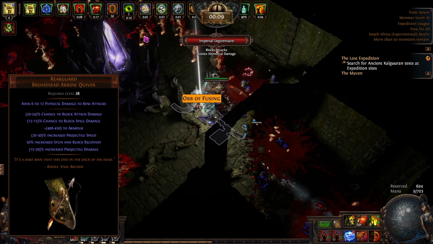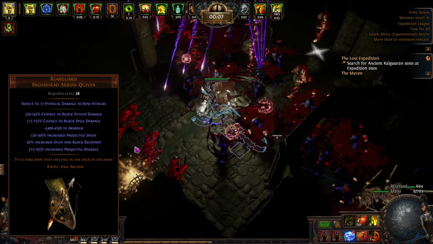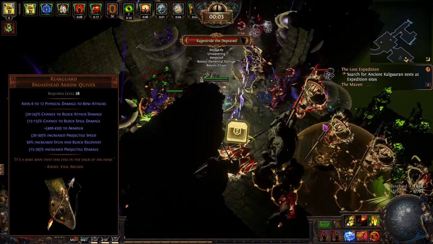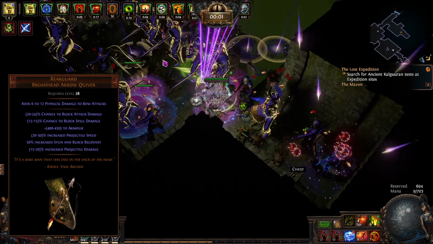Then for the Quiver, we use the Rear Guard unique Quiver as this synergizes really well with our build. It gives us projectile speed, making Rain of Arrows feel very smooth to play. It gives a ton of armor, but most importantly, it gives attack and spell block chance.